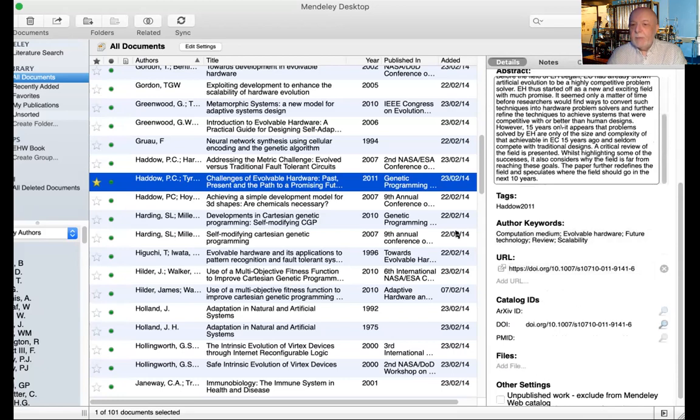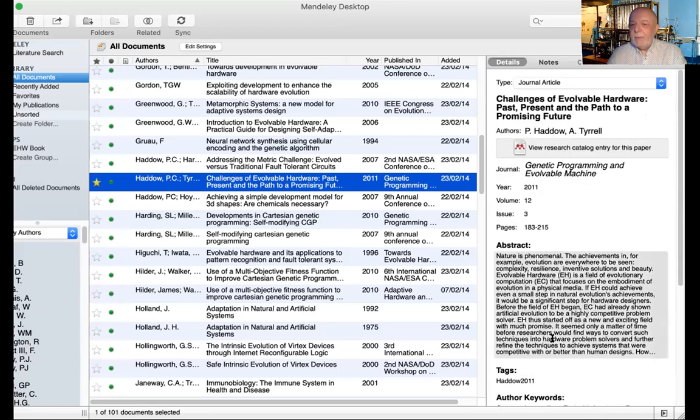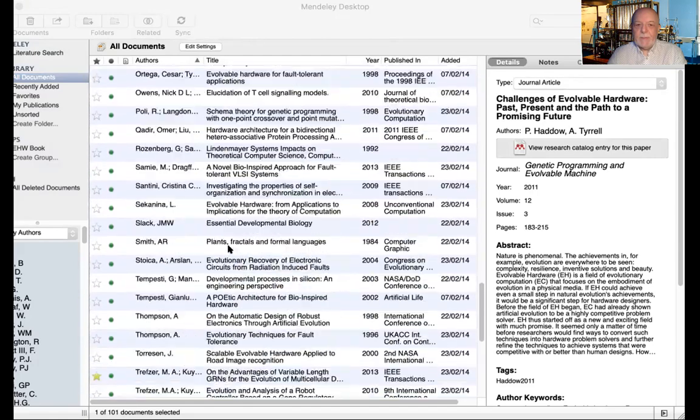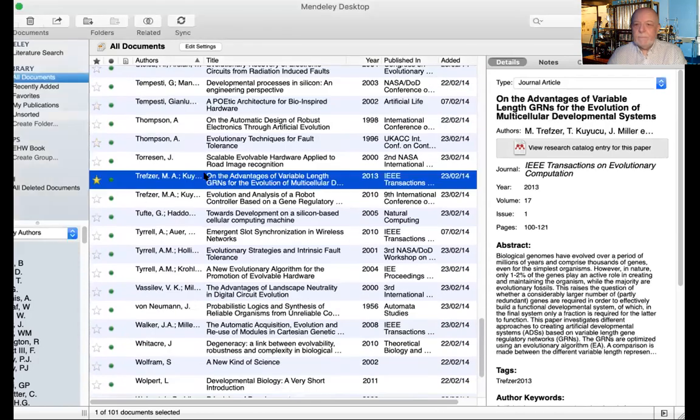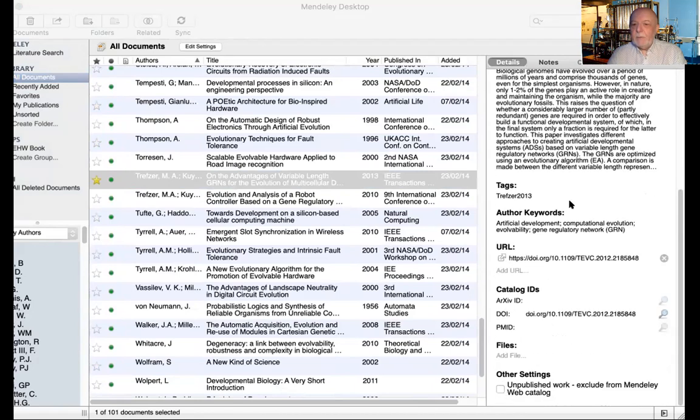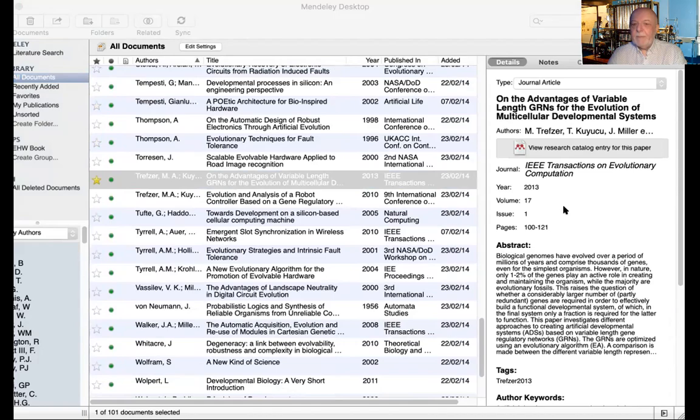It gives you keywords. There's the tag, Hadow 2011. That's how it will be referenced in the article that you write. It gives you the URL and the DOI if you need them. And even if you click here, it gives you the paper, so you can get back to the paper again. It's a really nice example. I can go down and look at another one down here. Again, this is the paper, these are the authors, and if you wanted to, you can look at the paper. You've got lots of other information on there.